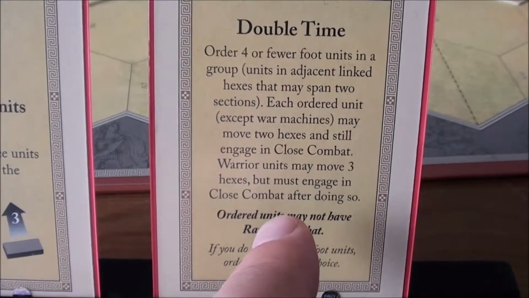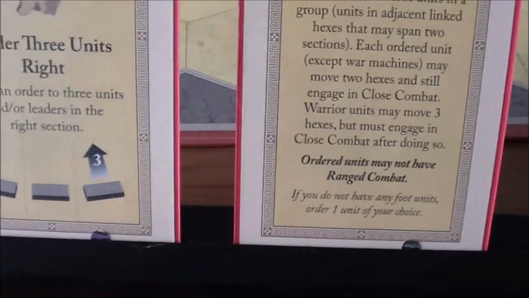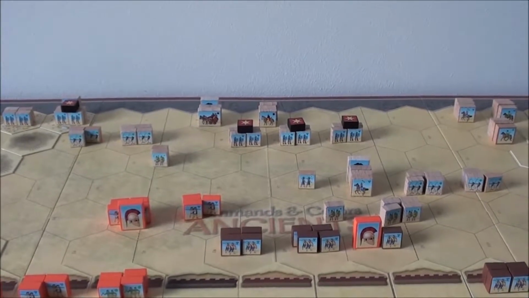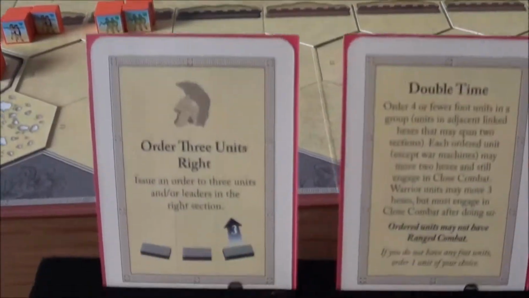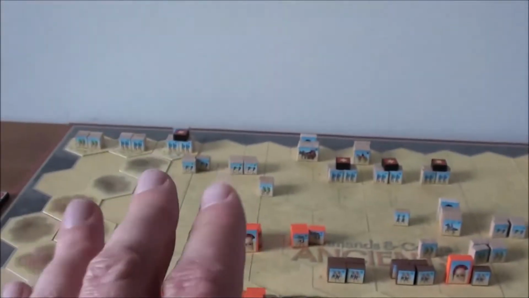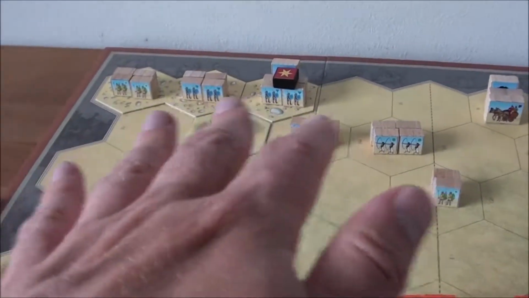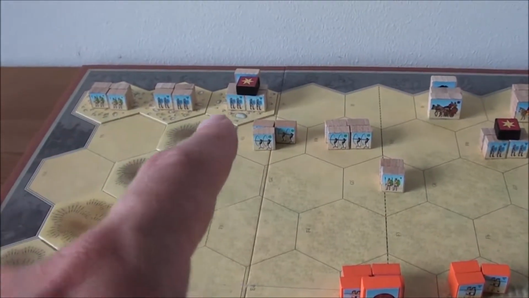They need to be linked. They can move 2, or 3 if warriors, and then still do close combat, no ranged combat. And this could be an opportunity for us to move up the Persian reserves now, the Immortals up there. The other option would be to activate 3 on the right. Remember, we cannot activate these guys with a right section card, or we can and move them off that broken ground there, but in order to do this special movement we need to play a leadership card there.